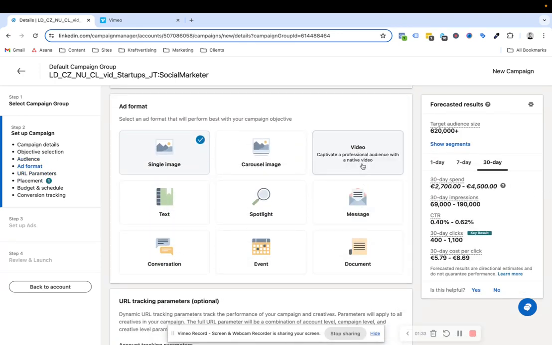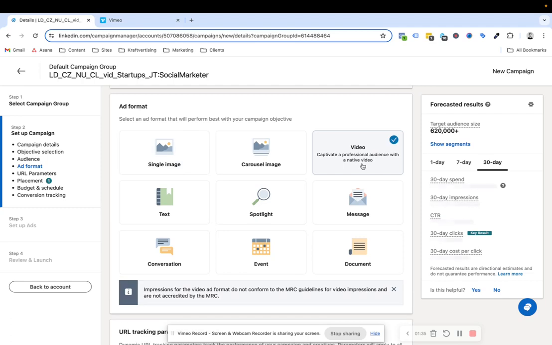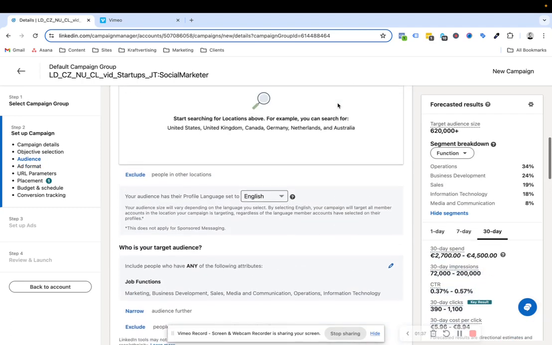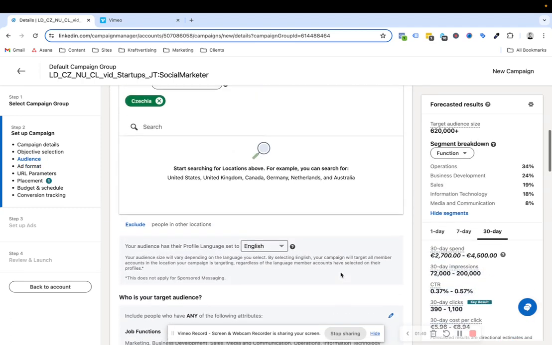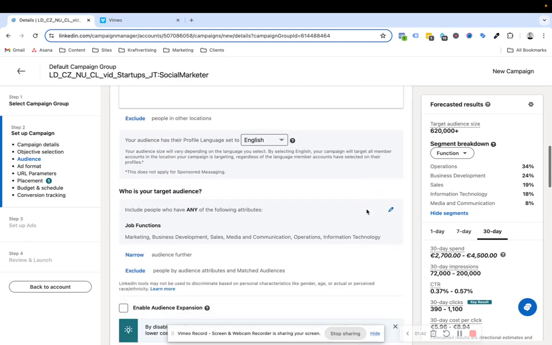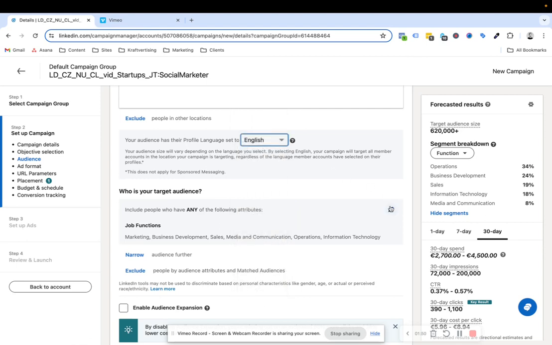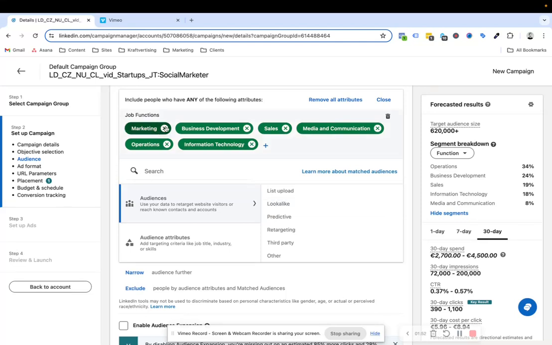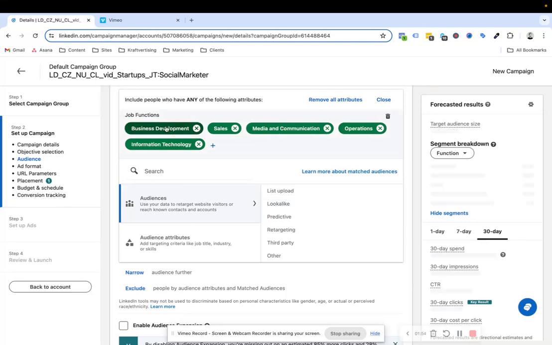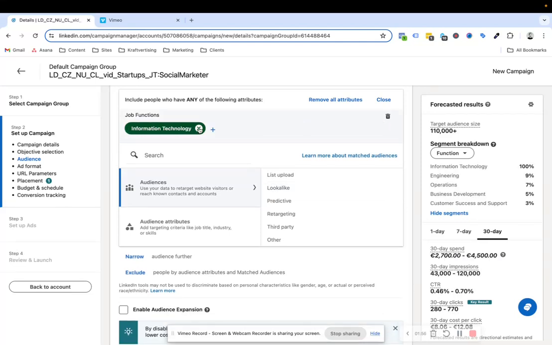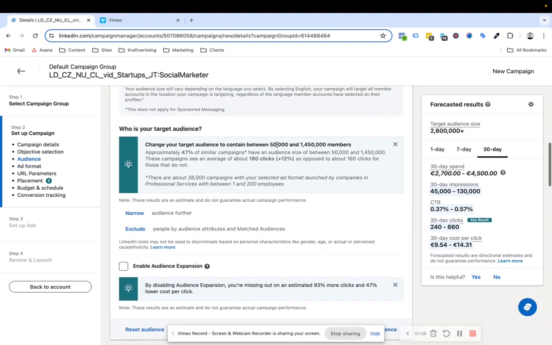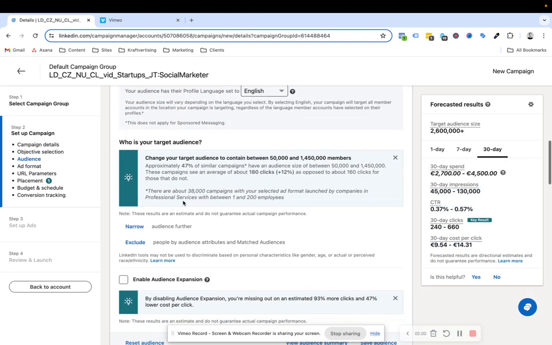So for next step, I'm gonna select videos because videos are the ones that I want. Job function, there's already some targeting set up for some reason. I have the option here to select Czech or English as a language for Czechia, but we're sticking with English. Most of the time it's gonna be English. Job functions, I'm gonna unclick the ones that are here. So how I do the targeting is actually happening here. I'm gonna click narrow the targeting.